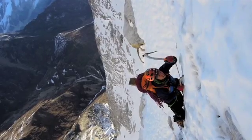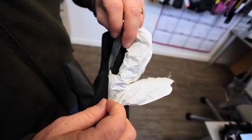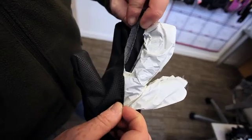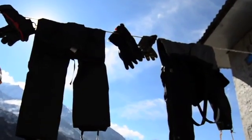For a long time, the outdoor industry has been building waterproof gloves by taking a waterproof bag and basically sticking it underneath the shell of the glove. The problem with the technology before OutDry was that while the water didn't get to your hand, it still got inside the glove. So your hand is dry, but your gloves still got wet, they still got heavy, they still took a day and a half to dry.